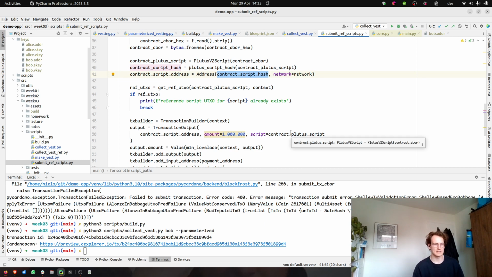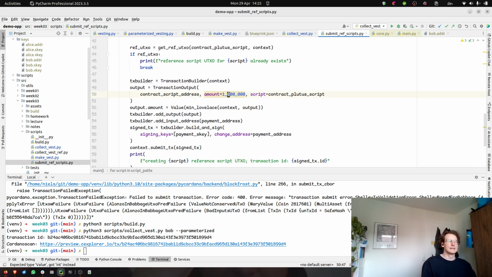Otherwise you cannot really look for any output that references exactly the script I want to spend. This way it's easier. You can just look at the address of the script hash and you will find the output.